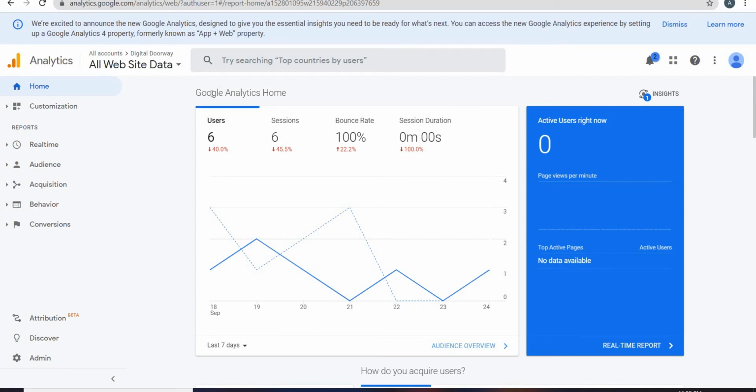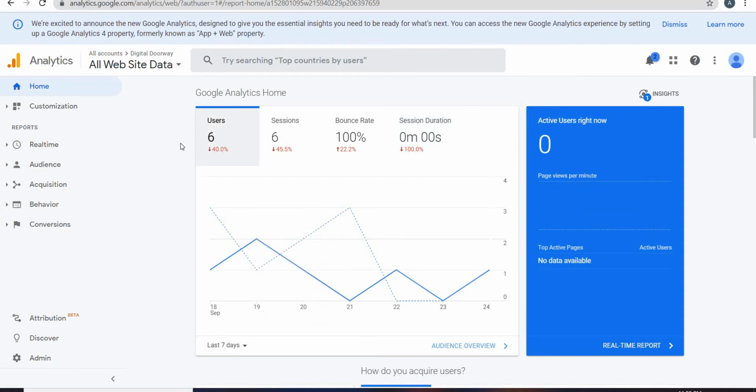If you're already using Google Analytics for your business, then you need to upgrade to Google Analytics 4. Unfortunately, it's not updated by default. It's a bit annoying, but it is what it is. However, if you are creating a new analytics account, then you will be defaulted to Google Analytics 4. So in this video, I'll show you how you can update your Universal Analytics to GA4, Google Analytics 4.